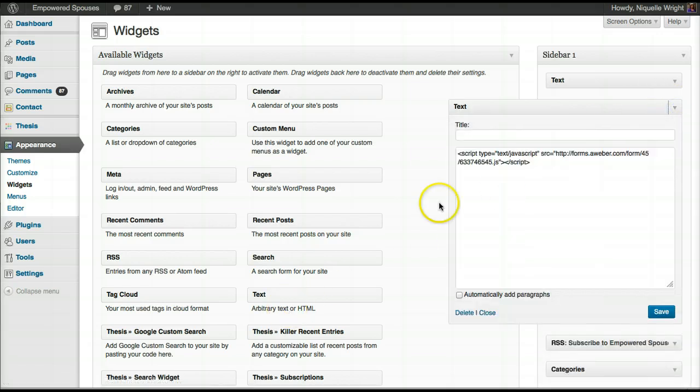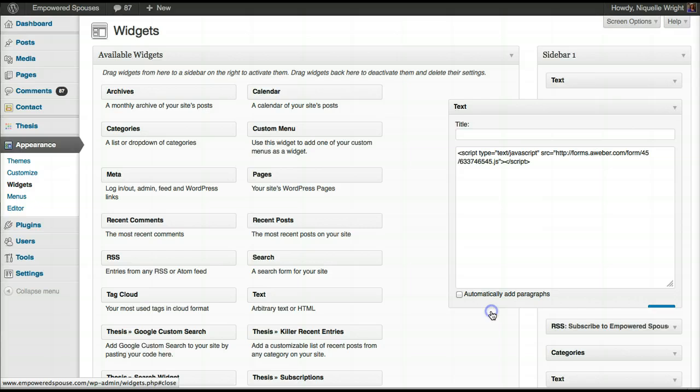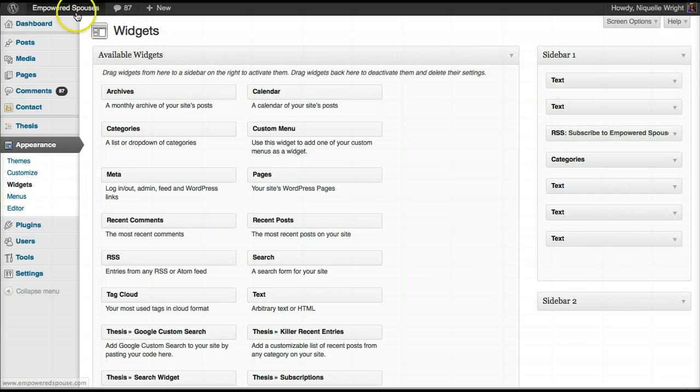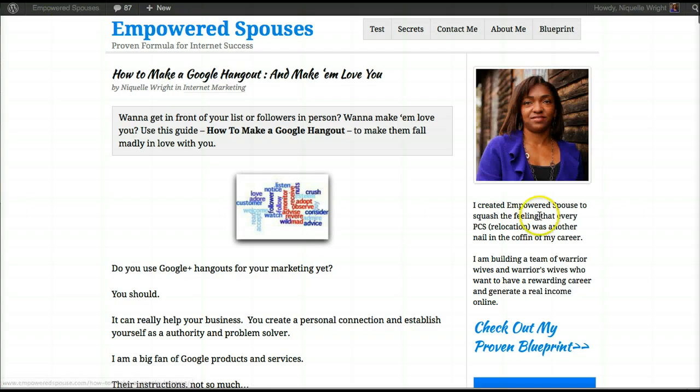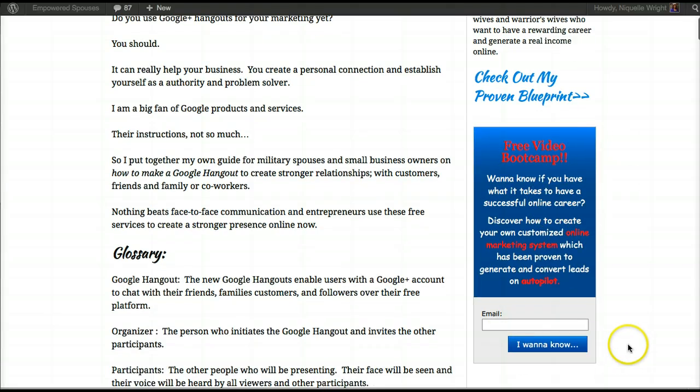You're going to pull that text box over there, put it in the place that you want it to appear, first, second, and third, for instance, on your sidebar, and then you're going to paste that JavaScript text. You'll see this is the form that's currently in my sidebar now. You click Save, close it, and then go back out, and that box will be in your sidebar.